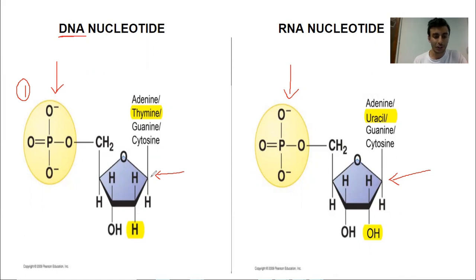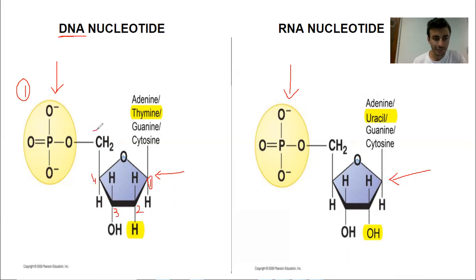Now, what is this ribose sugar? It is actually a 5-carbon sugar, meaning there are 5 carbon atoms present in the sugar. This is the first one. This is the second one. This is the third carbon. This is where the fourth carbon is present.